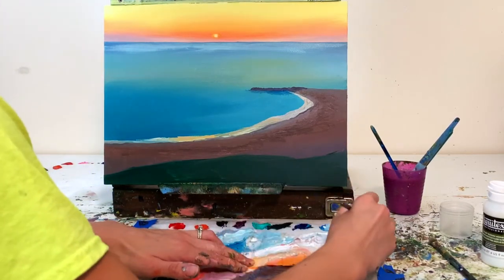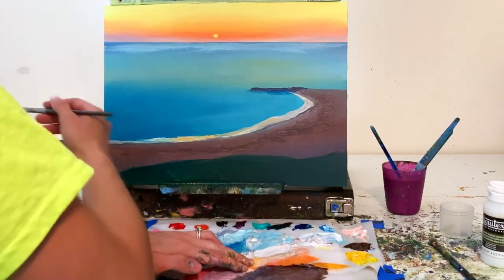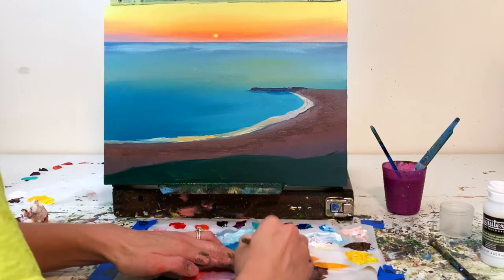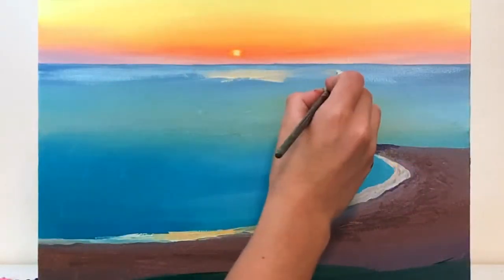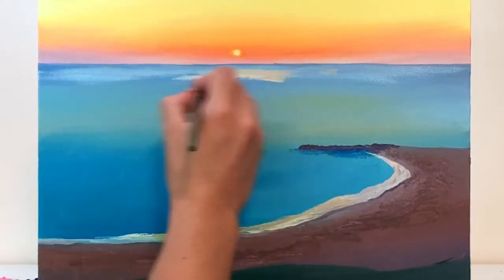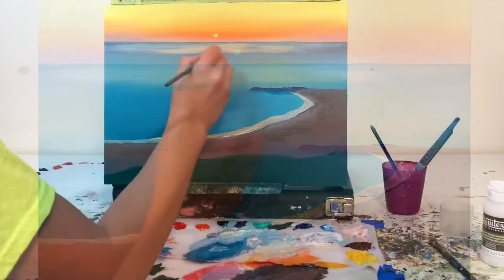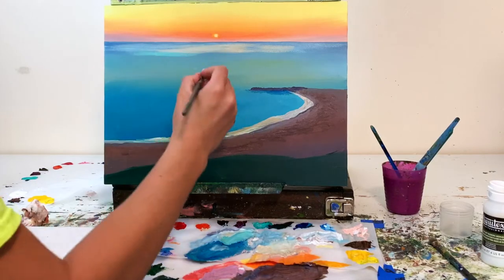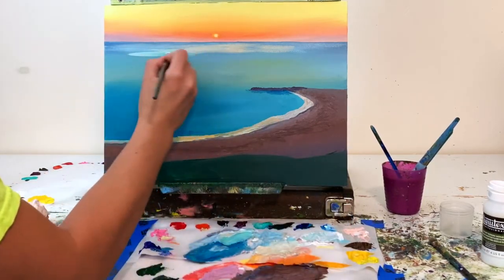Here I'm starting to blend in a little bit more white and more of that flesh tint, and including hints of orange as well. So we're starting to warm up this color. And we're just going to add that right here under the sun, where we have that nice reflection of the brightest thing in the sky, which is the sun. And it's just starting to carry out from the center and out into the sides, using back and forth brush strokes with this medium flat tipped brush.